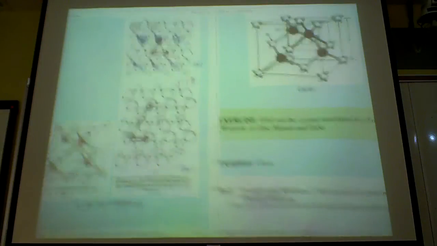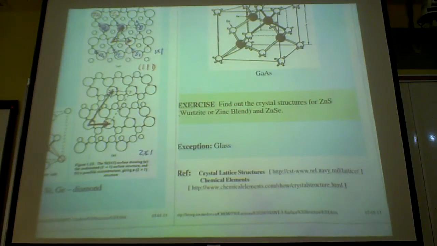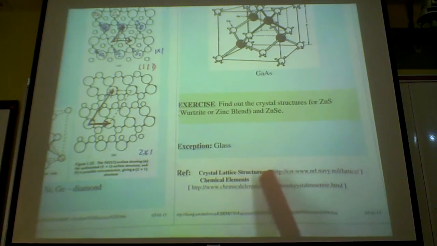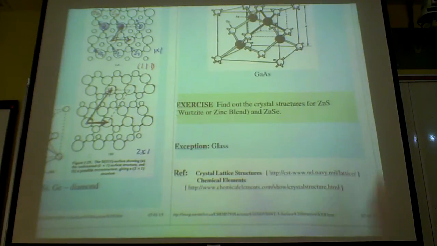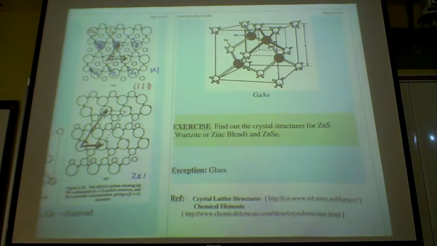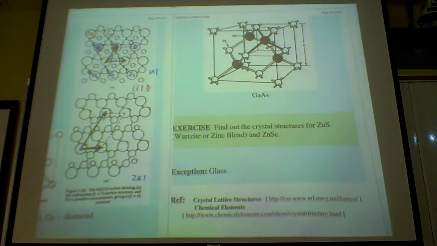So there's a bunch of other surface lattice structures that you can find in this link, crystal structure and so forth. People can take a look about this geometry, and there's a little exercise on ZnS.